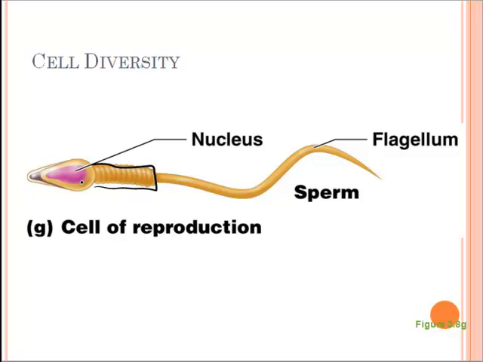Another example is your liver. Your liver produces a lot of cholesterol, the cholesterol that we need in our body. It also does a lot of detoxification. So you expect to find a lot of smooth ER within our liver cells. So depending on the cell and its function and where it's found, it may differ from this generalized structure of a cell that we've seen so far.